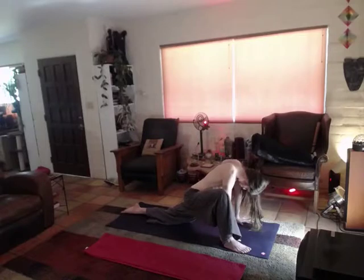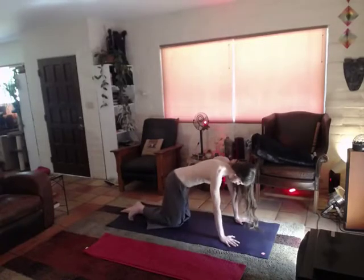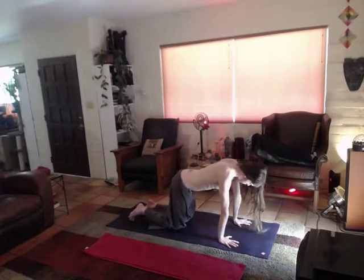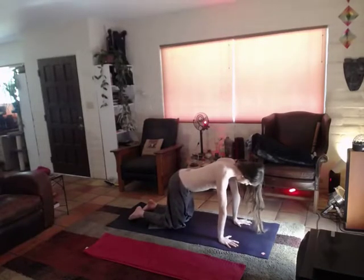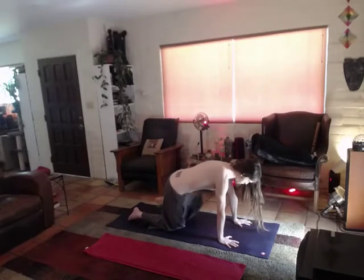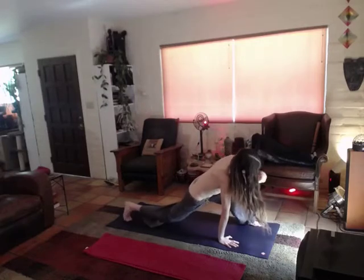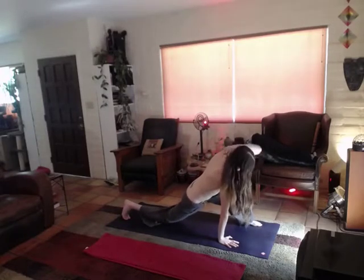Carefully step your right foot back and return to a tabletop position. Take a breath. Step your left foot forward outside of your left hand. Move your right knee back until you feel a lengthening on the top of your right thigh.